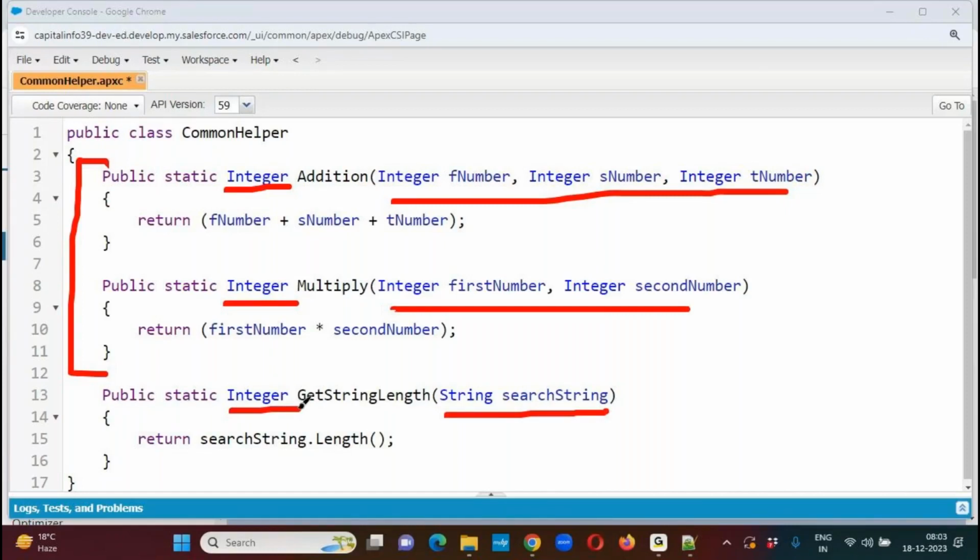So don't expect that if I'm passing input in the form of integer, it should return only an integer value. Input value may be any type, return value may be any type also, depending upon our requirement. Based on our application requirement, we can do that.